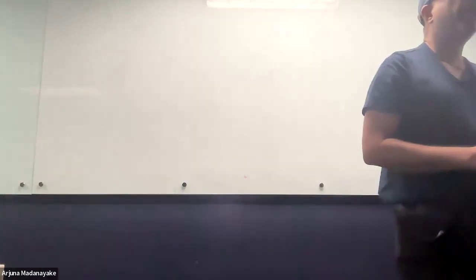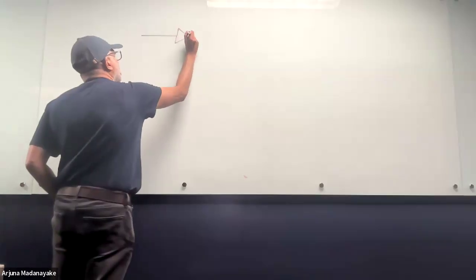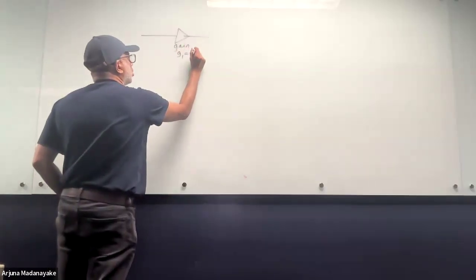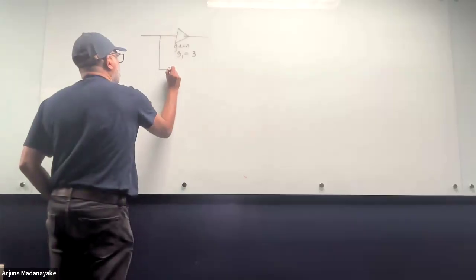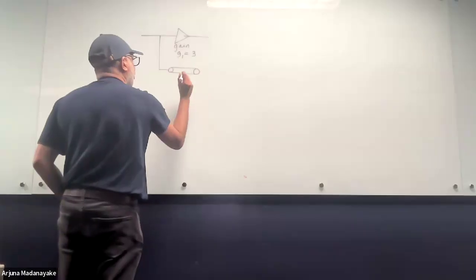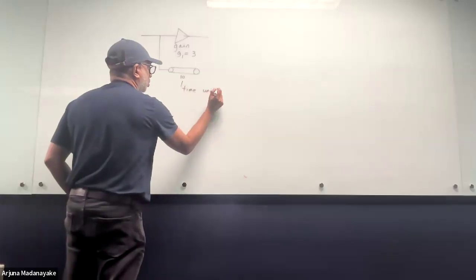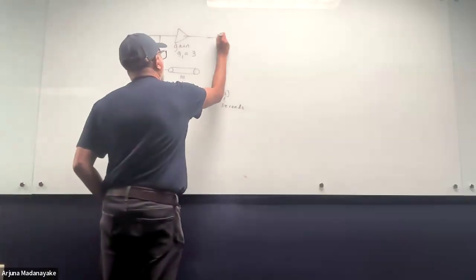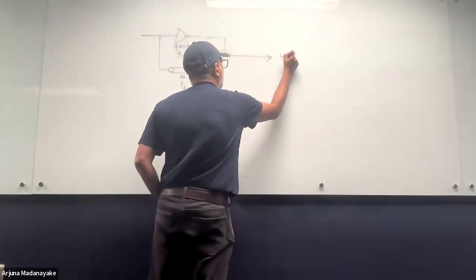All right. So let's see when we have a simple linear and time invariant system, which I'm going to define like this. I'm going to have a gain, an amplifier, right? So here the gain is going to be G1 equal to 3. Okay. And then I'm going to have a component which is a delay of 10 amperes. Okay. And then I'm going to add the outputs to produce my y.